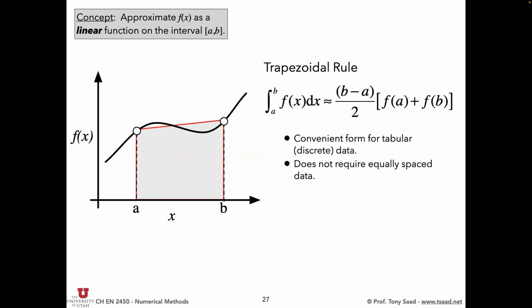You can simply calculate the area under this trapezoid as b minus a over 2 times f of a plus f of b. If you don't remember the area of the trapezoid, do a rectangle and a triangle. You can prove to yourself that this is equal to the area of the straight line passing through A and B. Now, how cool is this method?